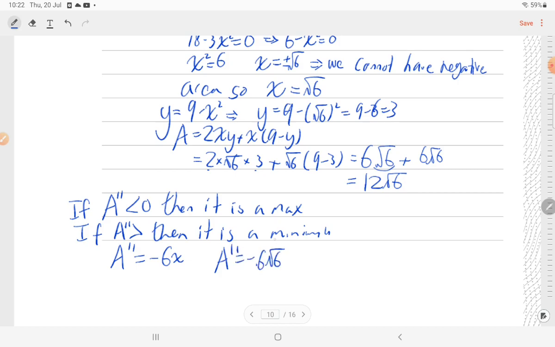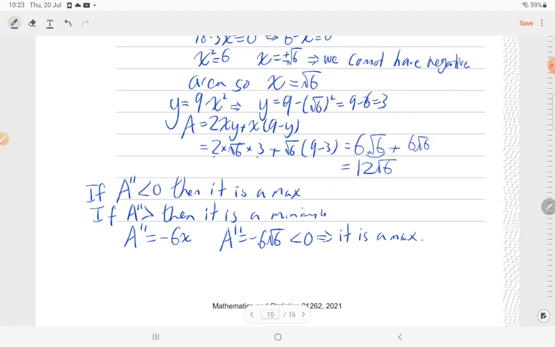This is less than 0, therefore it is a maximum. This is a possible justification for the maximum. There are also many other methods, such as graphing a of x and seeing it as a negative cubic. There are many on the assessment schedule, but I feel this is the most efficient way.